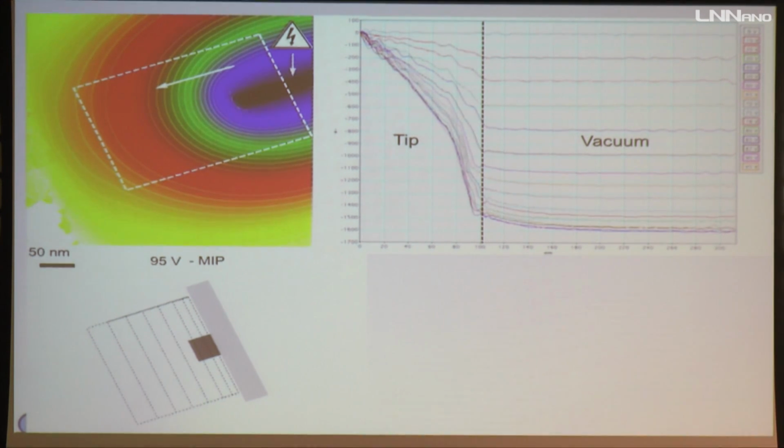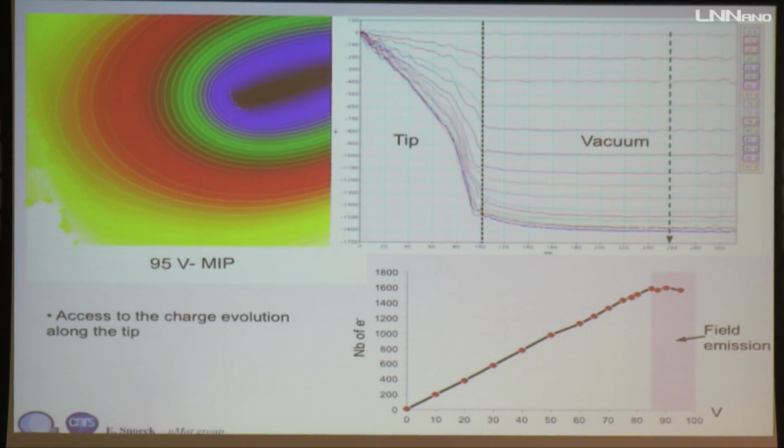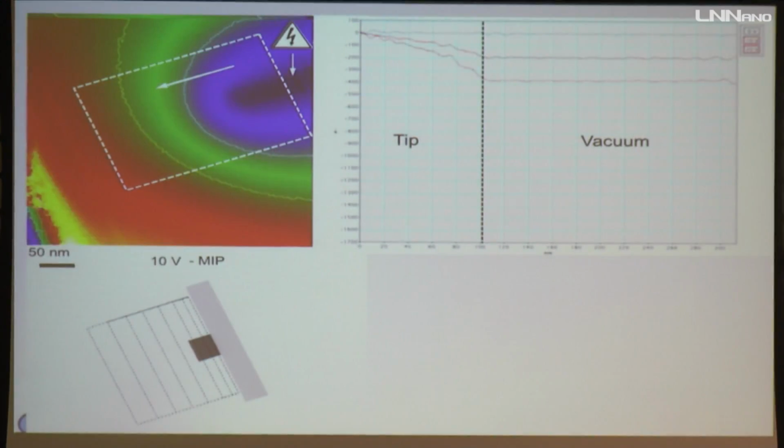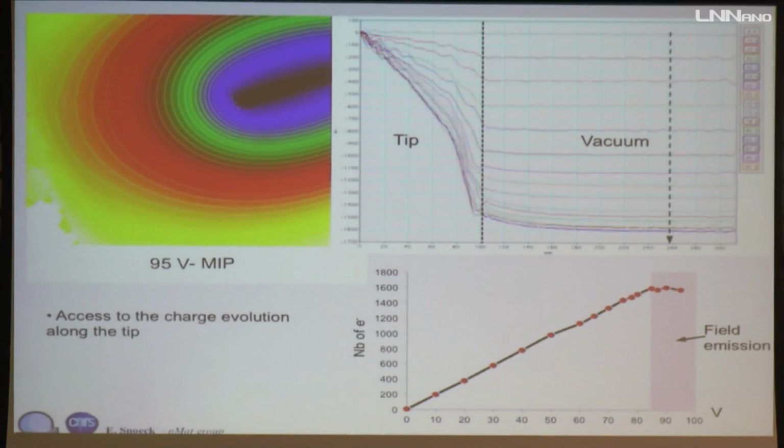We were thinking we could even try to see whether electrons are passing there, but it is almost impossible because you would have to make a time-resolved experiment for it. So here is the plot of the increase of the number of electrons in the carbon nanotip as a function of the extraction voltage, okay?